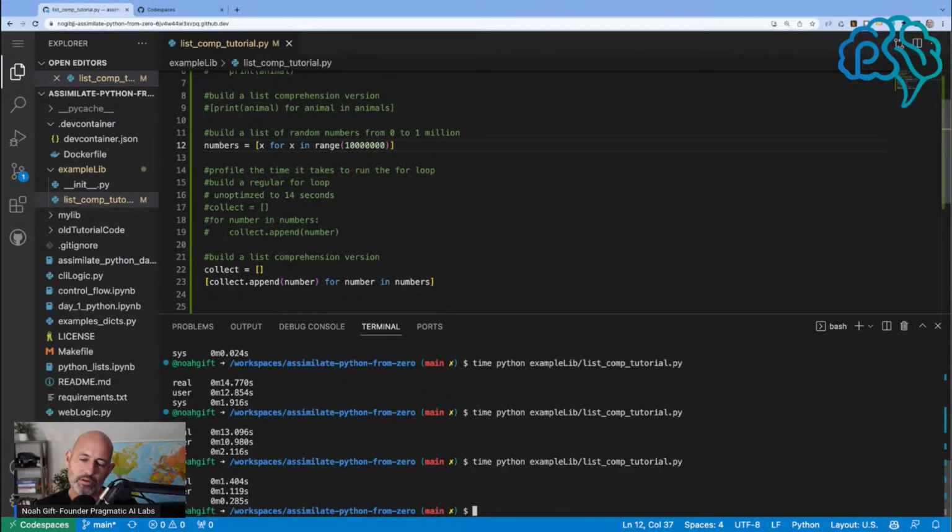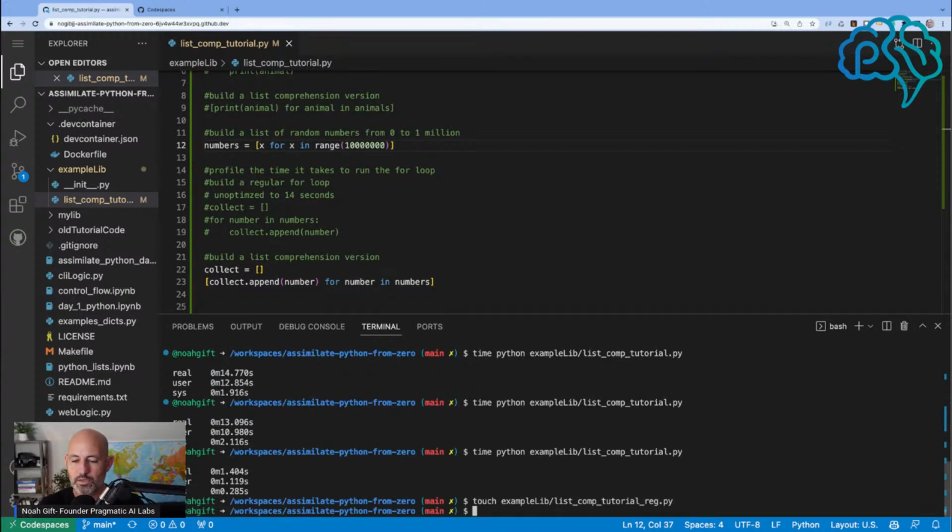And really, what we probably want to do is have two scripts. So let's do that. Let's build another one. We'll call this one example lib, and we'll call this one comprehension, and the other one regular list.